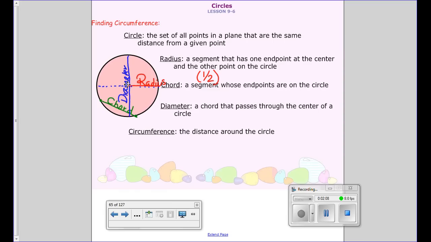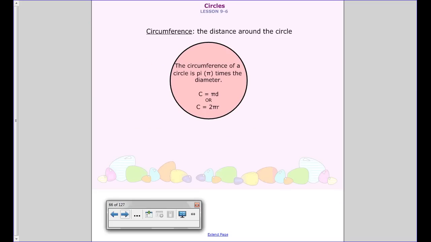And then finally, when we talk about the circumference, it's the distance around the circle. Another way we usually hear about it with other polygons and shapes is perimeter. That's usually what we hear when we say, find the perimeter, you add up all the sides and you're done. Well, with circles, you can't add up the sides because there's really no side to it. It's all curves. So we have to do something else. And this is what we do.